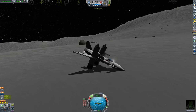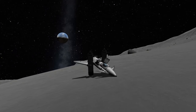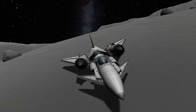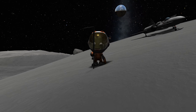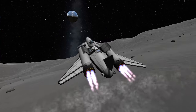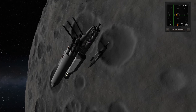We can rotate our entire engine assembly, which enables us to land the plane vertically — provided the terrain is flat enough. Here, well, it wasn't. But since nothing broke, we can use the landing gear to get us in a more comfortable position and then do what all Kerbals were born to do: perform science and plant a flag. Since the terrain has a bit of a slope, I can use that to launch into the ascent back to our main cruiser.